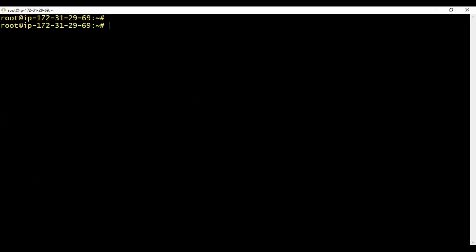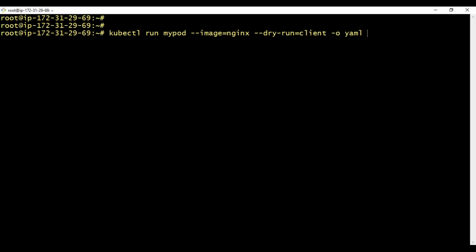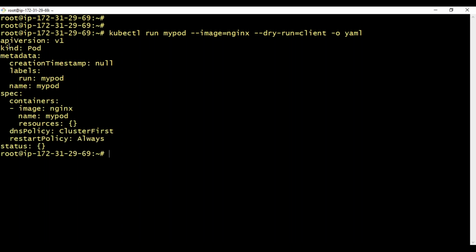For a single pod, first of all, I'll do it. This is the command I was using: kubectl run, and your pod name such as my pod, and you must see the image name, image equals whatever the image, let's say the nginx image I'm using. Now, if I run this, it is going to create the pod, but I just want to do a dry run. Dry run equals client, I'll call it. Now let's say give me a YAML output for this dry run. -o is something to output a YAML syntax for me. If I do this, I'll simply get the YAML file here.